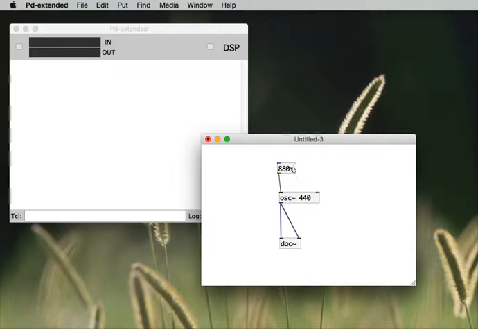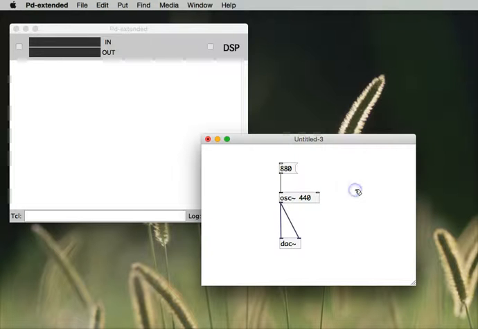So what will happen when I enable the DSP system is this will output a sine wave at 440 Hz, and then if I click on this, it will then change this to a sine wave at 880.